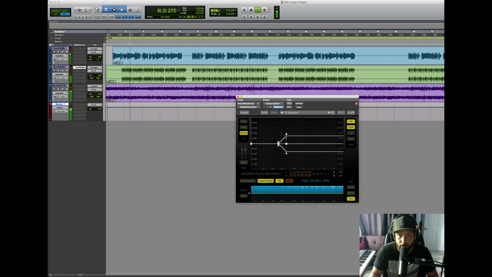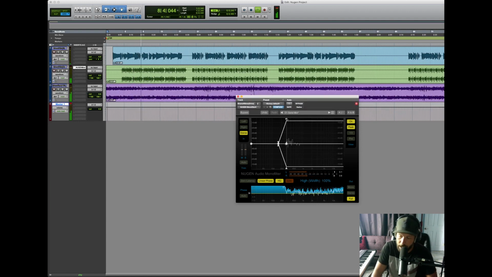And so that can be really interesting if you're sending on a bus in your mix to a stereo processor, like a reverb or a delay, and you don't want all of the side information going to it. That's useful for that. Or in a live playback situation, if you're using the zero latency mode and you don't want the audience to hear as wide of a mix because the speakers are right in front of them and they don't necessarily need that like in a studio situation, you can narrow the mix of whatever you're sending them so it feels more directional to them.